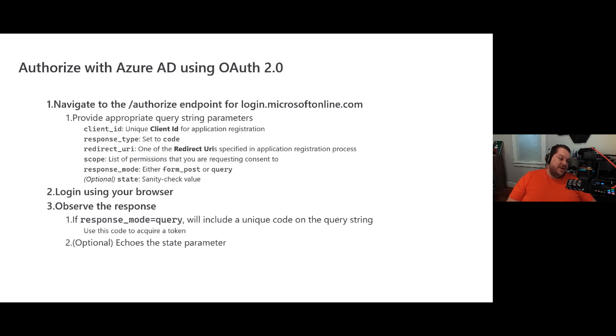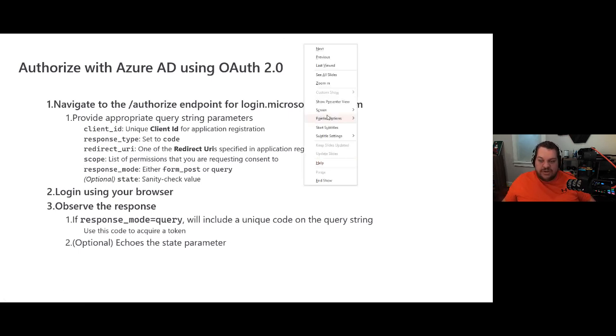So somebody was talking about the payload. I'm going to move through these slides pretty quickly because I want to show this off. But essentially, we have two things we're going to do. The first thing we're going to do is authorize. So we're going to go to a relative authorize endpoint, and we really have, and I'm going to try and use my little pointer here. All right, let's use the highlighter.